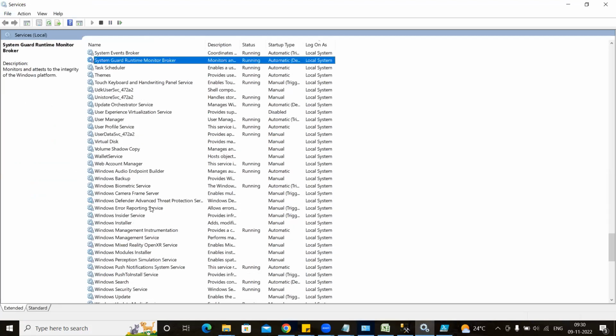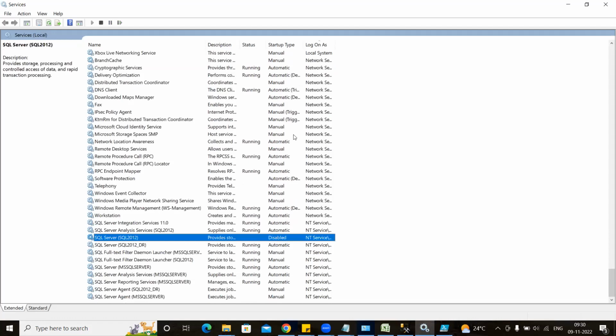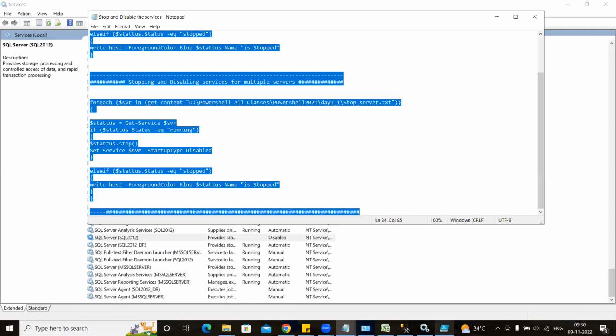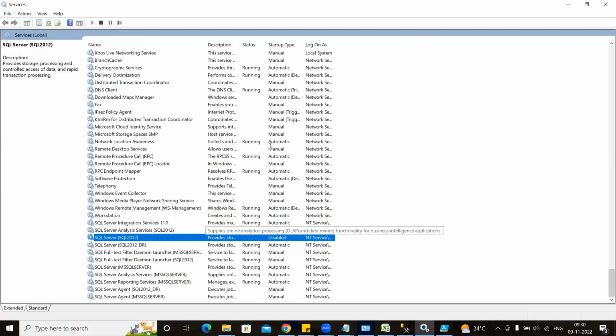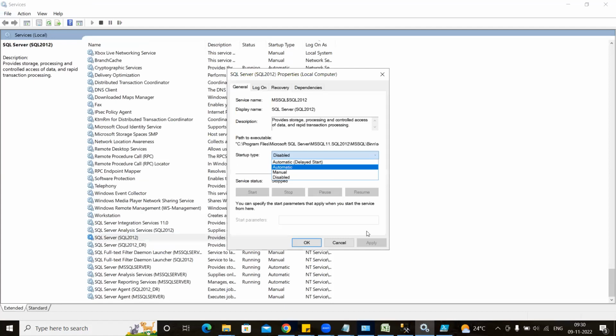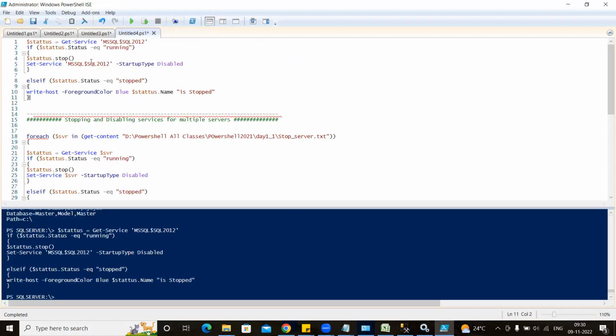So that thing you have to add, so it is disabled now, right? Correct. This is the command which is used for disabling the services, because once you are stopping the services, you are disabling it. Whenever starting, you will go here and change it to automatic. Whenever you are writing the stopping of the services, first stop and then disable. If you are writing the starting of the services, first make it manual mode, then you start.